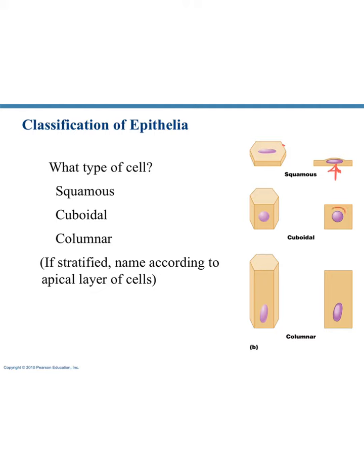If the nucleus is pretty much a perfect circle, kind of equal cytoplasm around the edges, we refer to the cell as cuboidal. And if the cell looks elongated, you can have unequal cytoplasm. You might even see it like this, where it's more in the middle. Okay, but you would still have more cytoplasm above and below than on the sides. Still an elongated cell. So we refer to that as columnar.